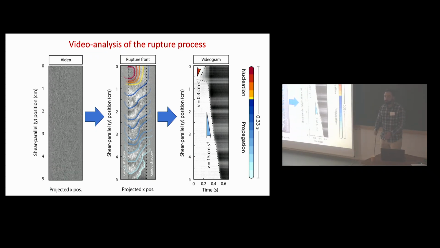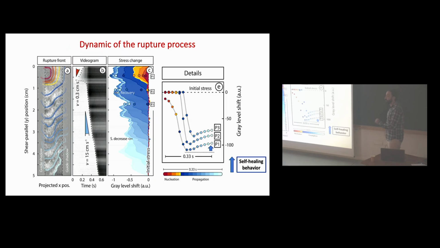Now, to get some more insights into the dynamics of these instabilities, we decided to relate changes in the fault reflectivity with the changes in the local stress of the fault. So, what we notice is that as soon as the rupture front passes through the fault, we chose just three points, we see that each point firstly experiences a big drop in stress to a minimum value that is followed by a gradual recovery of stress with time during the rupture, showing something like a self-healing behavior.